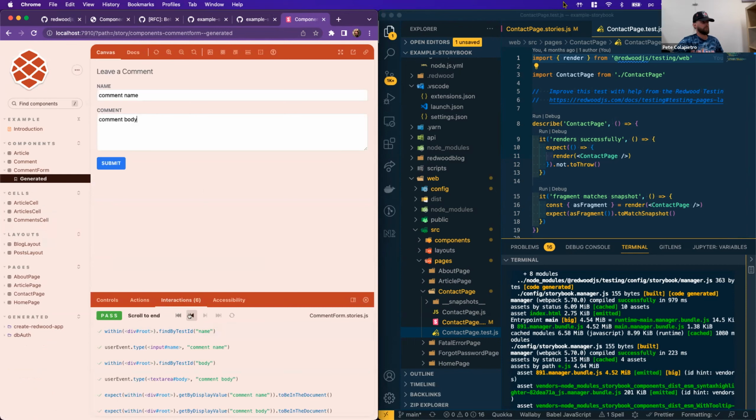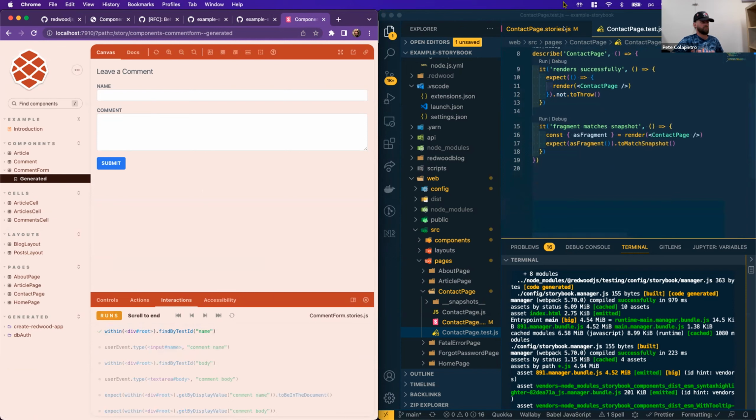You could do this same debugging in Jest, checking if you get the element and then if you type, but here you actually visualize it and can see it. That would be a reason to reach for this over a Jest test, where you really want to make sure the behavior is what you expect it to be.